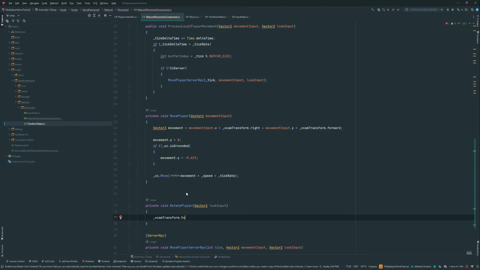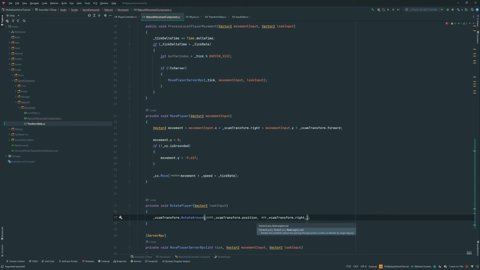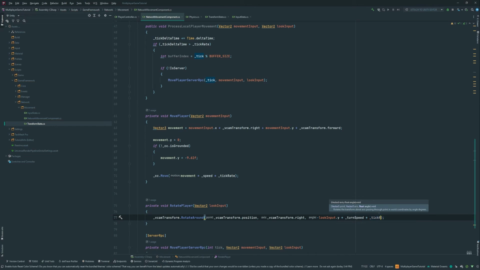So we're going to do vcamTransform.RotateAround. It's going to rotate around its own position, vcamTransform.right, because this is the axis we want to rotate around, and it's going to do the lookInput.y times the turn speed times again the tick rate. There you go. So that's for rotating the camera.